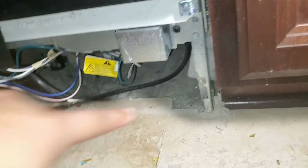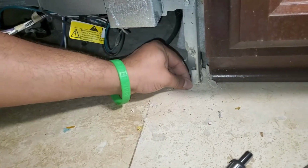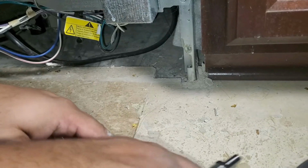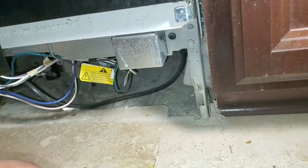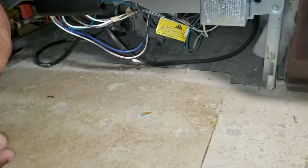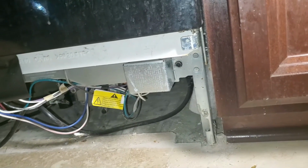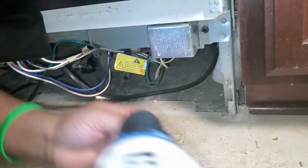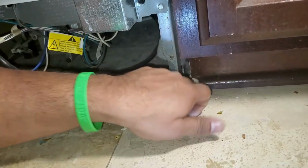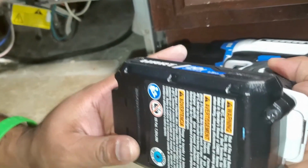How can we do that? Oh, you can do it. I think with the same thing they probably had an issue. That's why they put this cement. Mm-hmm. Where is this? Oh, you can drill it. I think. No, there is a screw here. Access to. Okay, let me bring a screwdriver.